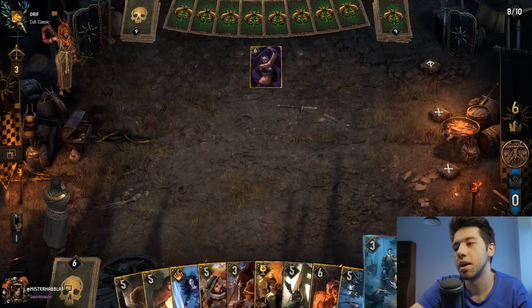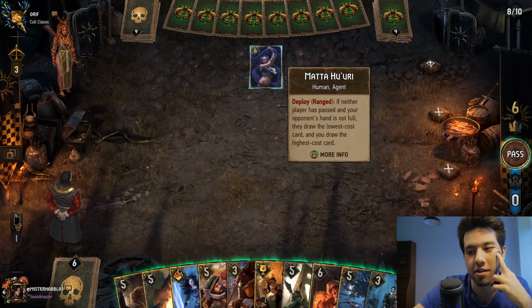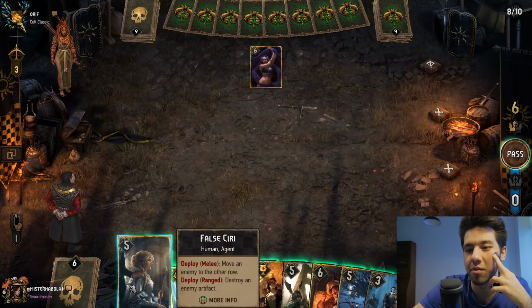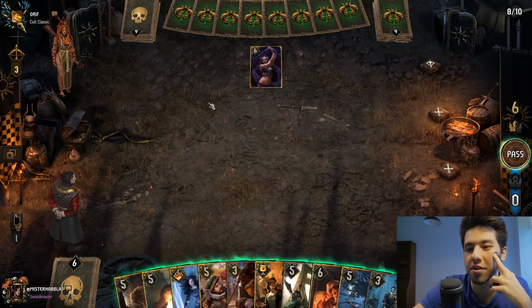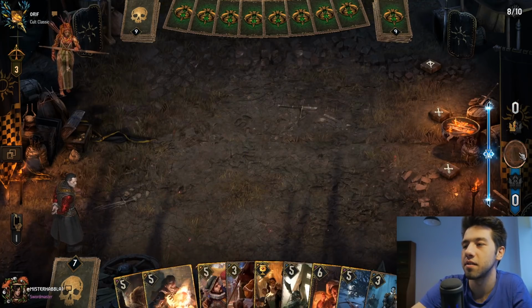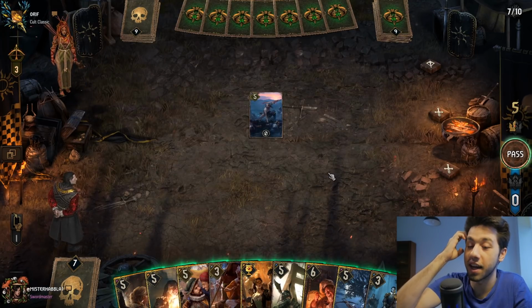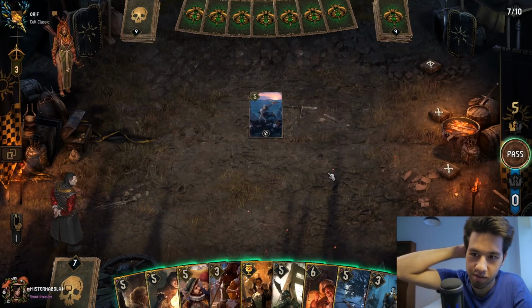I'm drawing my Van Morlem Hunter. I could Yennefer this, honestly. It baits him into playing his artifact, which I just destroy with false Ciri. This is actually a good invocation target, honestly. It gives me a nice Mata for the next round. Swords I smile at. I don't want to Ciri this. I can Ciri this, but I don't really want to Ciri this.